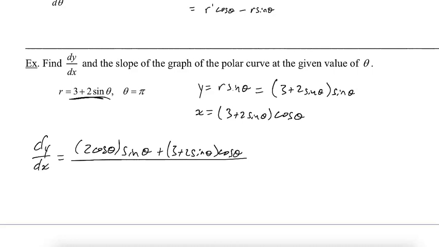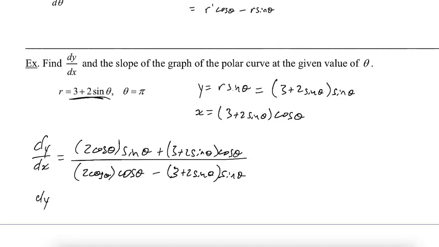right? With that, I was using the product rule, this times this. So the derivative of the first was here, times the second, which was there, and then the first times the derivative of the second. Same deal down below. 3 plus 2 sine theta, the derivative of that is still 2 cosine theta. Those do not divide out, do not try to divide those out. And then I'm going to put minus since I know the derivative of cosine is negative sine. So 3 plus 2 sine theta and sine theta.